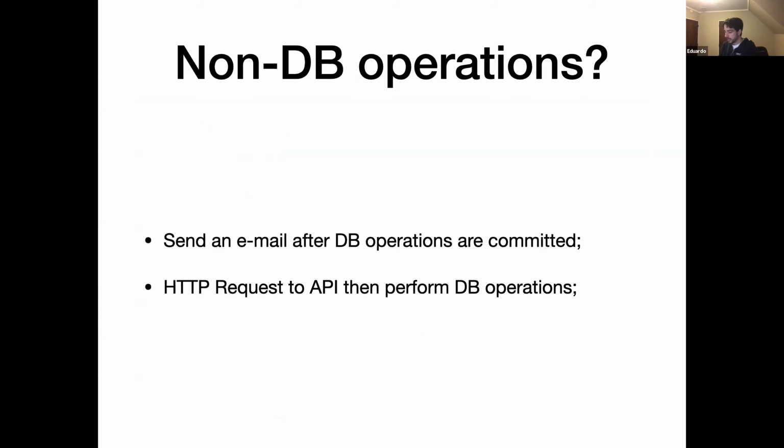And one thing that it doesn't need to happen, but you can, is you don't necessarily need to do just database operations with Ecto.Multi, which means that you can do something that is not related to a database operation with things that are coming from the database operations. For example, a very common use case from every system out there. I want to send an email after some DB operations happened. Or I want to send an HTTP request to some API and then perform some operations.